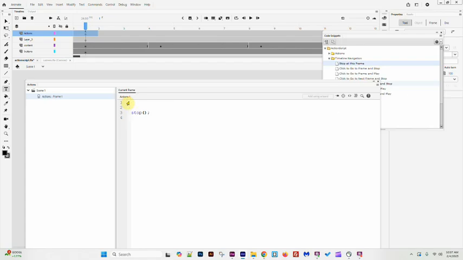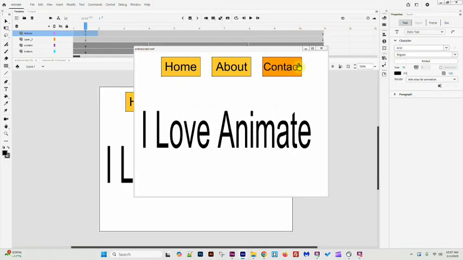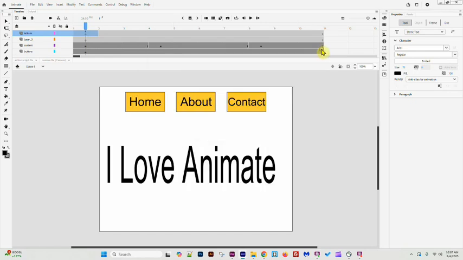And what this is going to allow me to do with this ActionScript is it's going to allow me to stop. So I'm going to go File, Save, and so then I go Control, Test. There. But now I've got these cool little buttons, but they don't do anything. I'm going to have to resolve that problem.